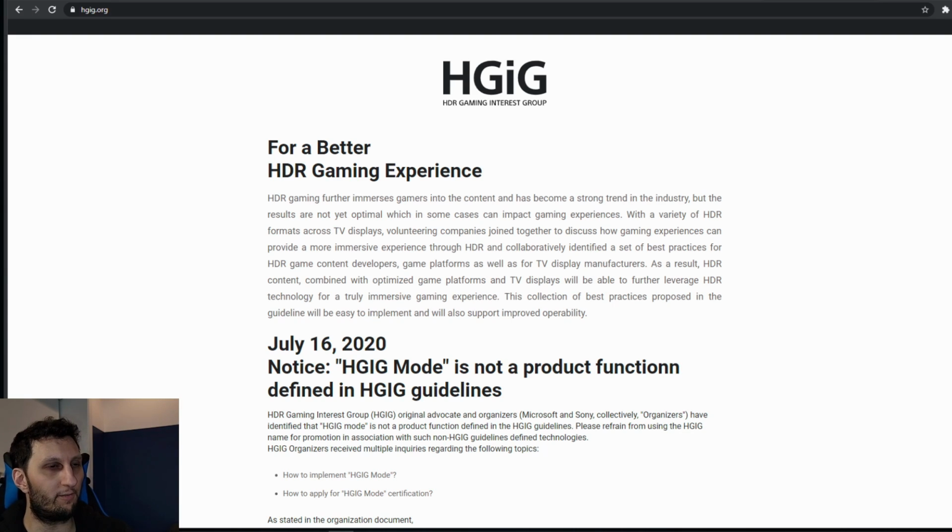But for computer gamers, unfortunately, PC gamers, as far as I can tell from our research, this isn't a function of computer monitors. Computer monitors, I believe, are still at the mercy of what is being sent from the device. So in this case, if you get a computer monitor that's HDR, it won't have any dynamic tone mapping functionality.